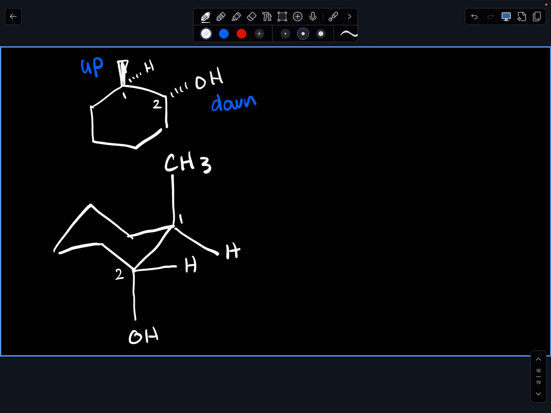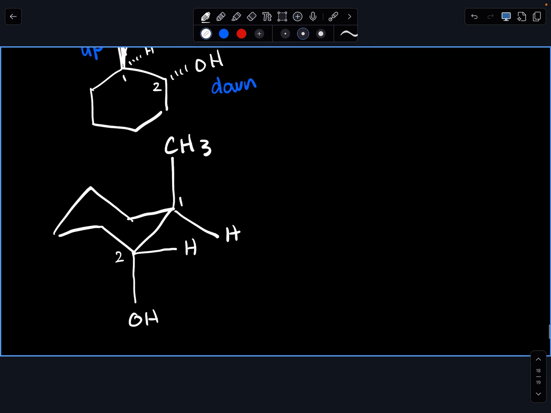Now we've got to do a ring flip. So what we're going to do is basically, for the cyclohexane chair, draw its mirror image. And again, I don't have very good artistic skills, and if I can do it, then everyone in this room can do it. There we go. That's my attempt. And carbon 1 kind of got pulled down. So this is now carbon 1 in here, and carbon 2 is this one over here.